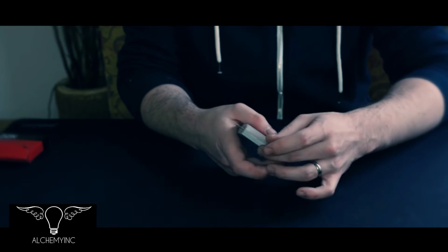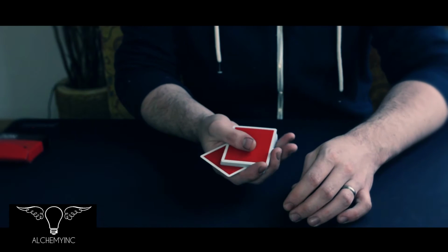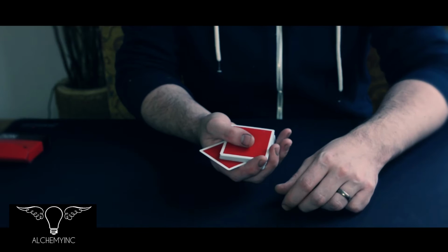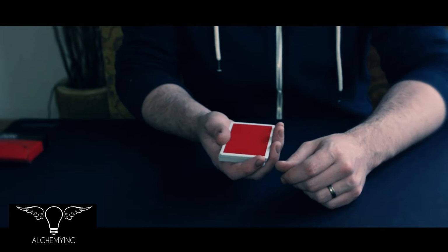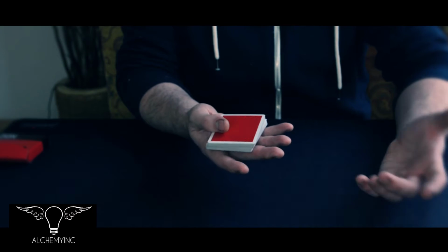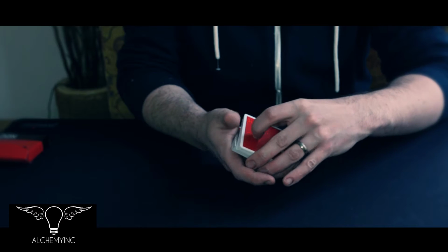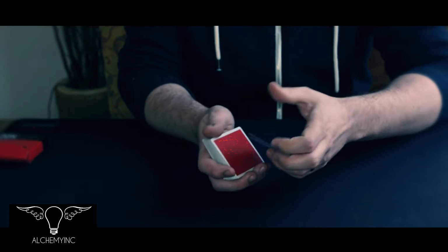So you take a card, a spectator selects a card, and it goes into the middle of the deck, just like so. And I'll leave it sticking out, jogged just slightly, and then what I'll do is I'll flick the pack of cards. And from there, I know exactly where that card is without any breaks whatsoever. I can see the position of that card, and you can control it to the top, however you want to.